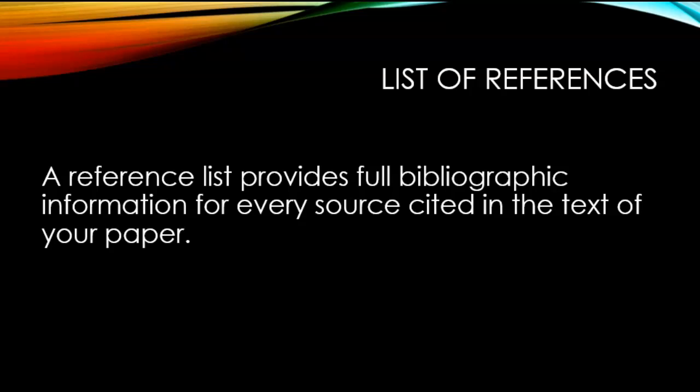Now that we have a better understanding of how to create in-text citations, let us look at documenting these sources in the reference list. A reference list provides the information necessary for a reader to locate and retrieve any source you cite in the body of the paper. Each source you cite in the paper must appear in the reference list. Likewise, each entry in the reference list must be cited in your text. Do not add sources to your list just because you glanced over them. Cite them only if you actually use them in your paper.